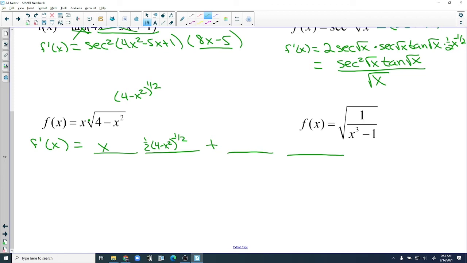So there's the power rule. Multiply by 1/2, reduce by 1, but then times negative 2x. So yeah, this is the product rule, but it has the chain rule built inside. You will always do the chain rule from here on out if it requires it. So first times derivative of second plus the second function, the radical, times the derivative of the first, which is just times 1.